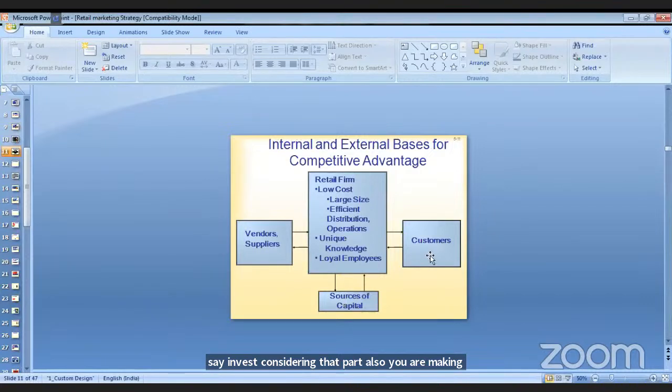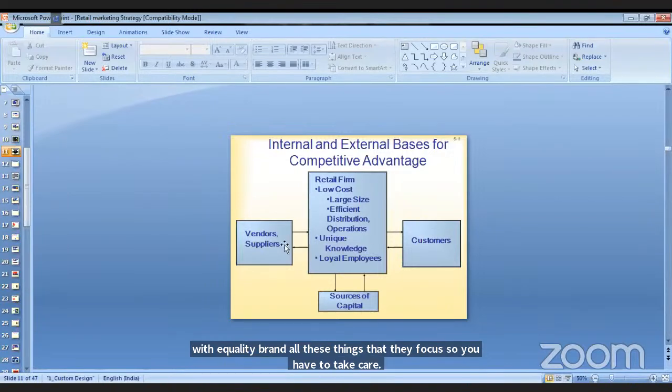Customer requirement, customer need is always changeable. Customers always prefer varieties. Customers always compare the price. All these aspects they compare with the other competitor, compare with the number of items, compare with price, then compare with the quality, brand, all these things they focus on. So you have to take care.